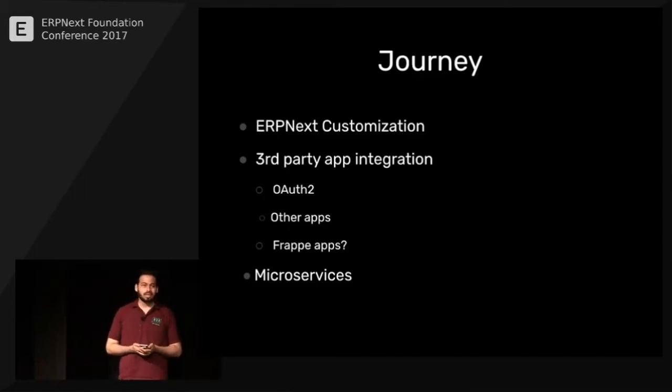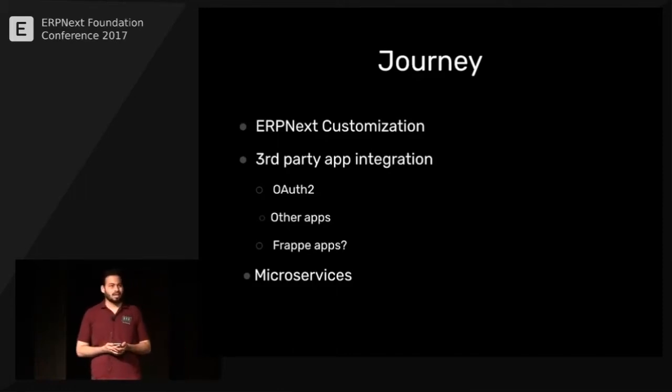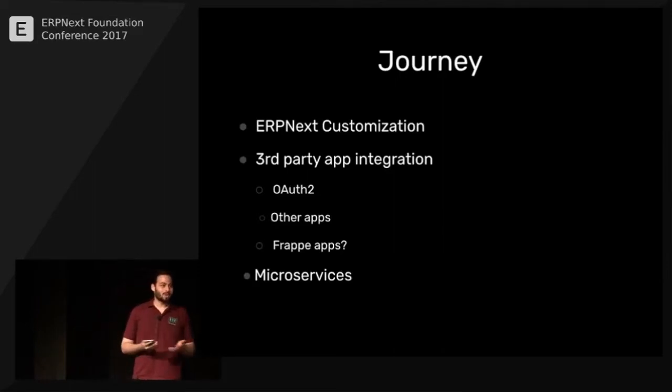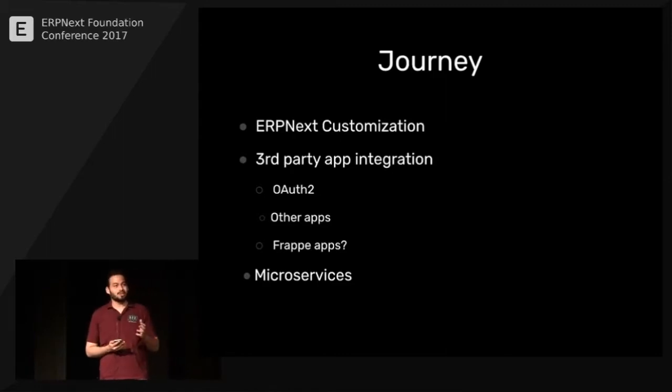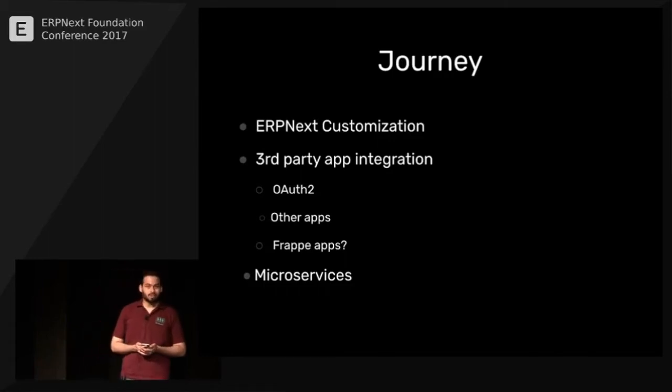And then eventually we had this idea, which was slightly, I would say, blasphemous in the way things are going. Why blasphemous? Because we're talking about ERP Next as a monolith, but then we are considering microservices. So how does this work? Since we have a generic library, and we have the setup on ERP Next to have these OAuth apps, why not have Frappe apps as microservices? Many businesses do need custom features, and it might make sense to implement them as separate Frappe apps and have them communicate with ERP Next over OAuth.